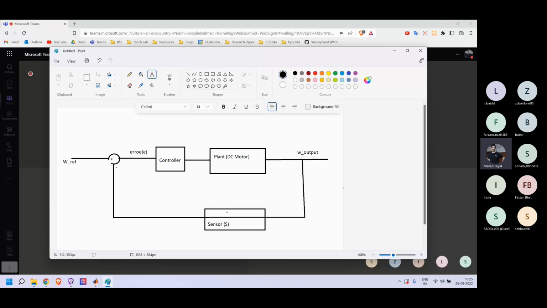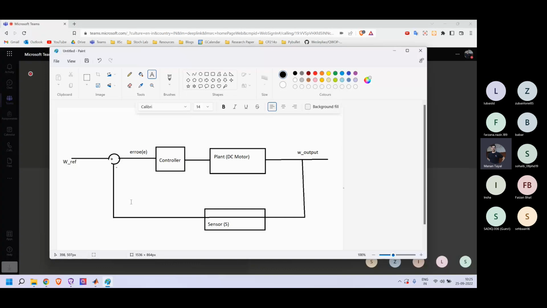So this model actually converts my voltage into radians per second and gives it to the controller back. So that is why we create this sensor model. But when we go about in Simulink, we just directly connect this output to my negative side of the sum.